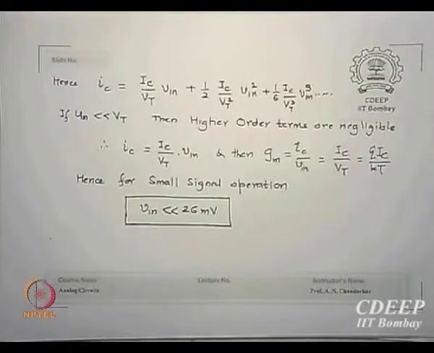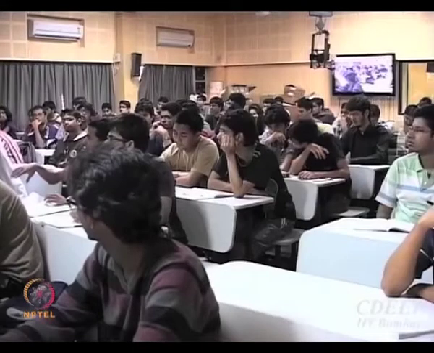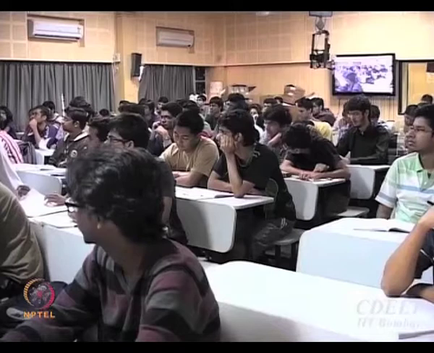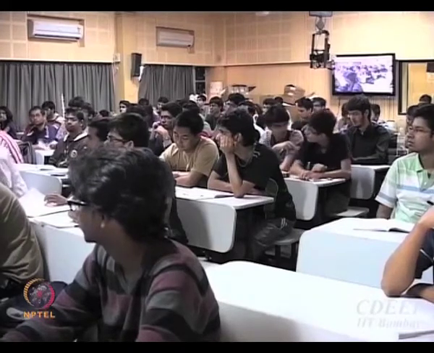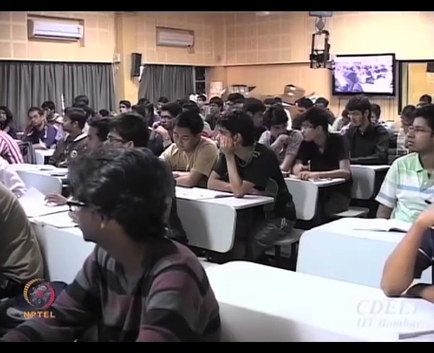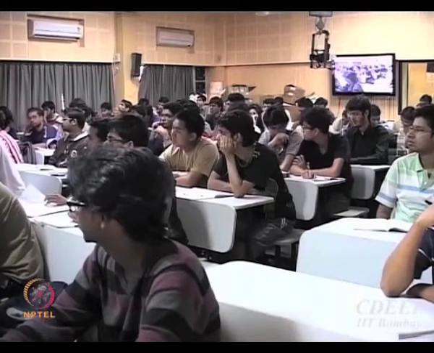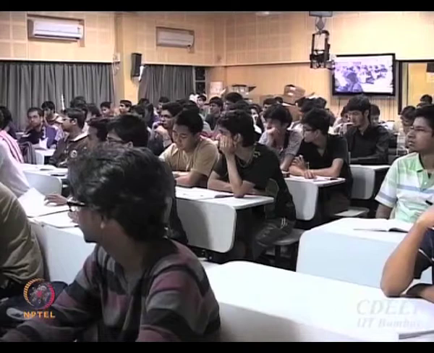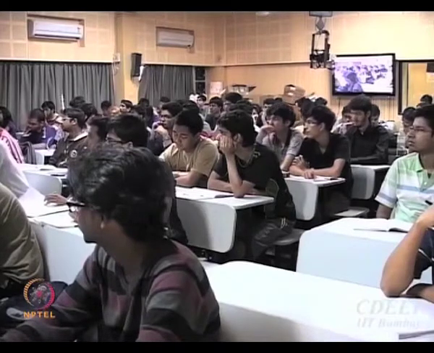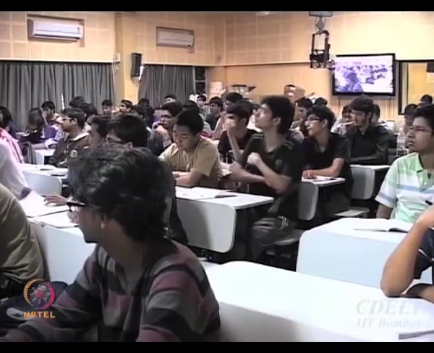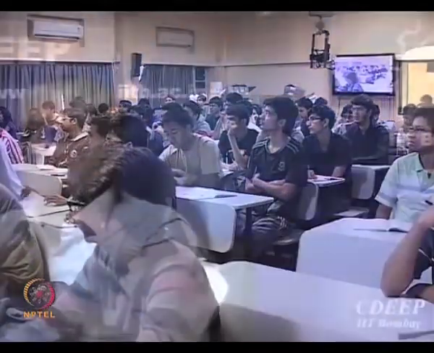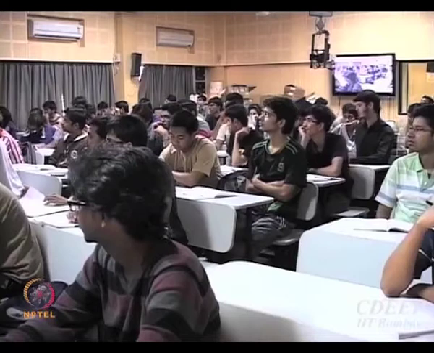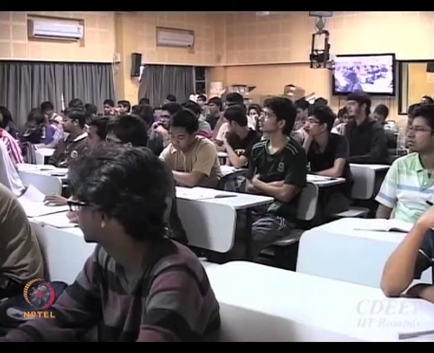Because the biasing is such that we always remain in that region. Okay, that's exactly it, that's why I say the word biasing is very good. I want to go to circuits quicker, but I want to make it clear why I actually restrict myself every time. So this is only a few lectures I am taking for you on modeling, so that you know why I cannot do more or less than this. This is what is only possible for me. Is that clear? I am trying to come to those limitations.